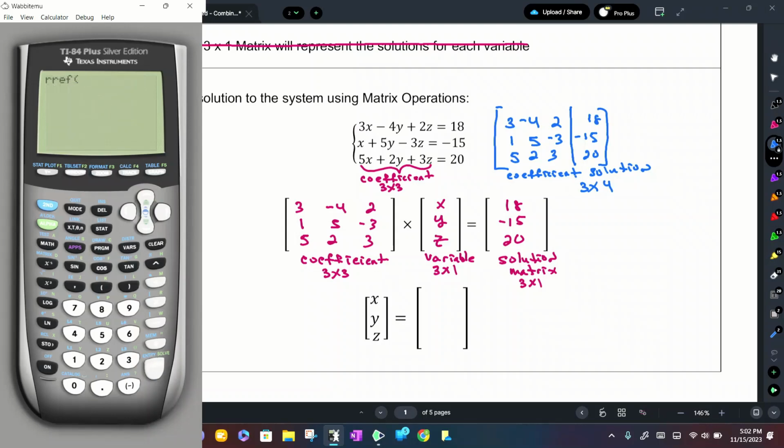We hit enter. Now we could program all kinds of matrices in here, so we have to tell it what matrix we want it to perform this operation on. So we go second, matrix. The only matrix we have programmed in is matrix A, so we're going to hit enter. You can close the parenthesis at that point or not, it doesn't matter. So we've told it what we want it to do, and we've told it what matrix we want it to perform the operation on. We have to hit enter and it'll do it. So we hit enter, and I want you to notice one thing.